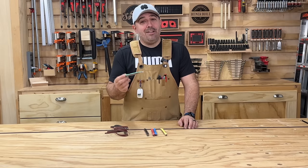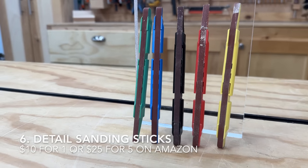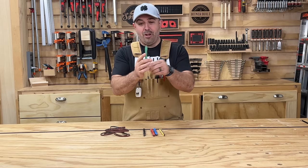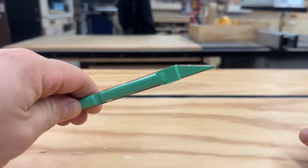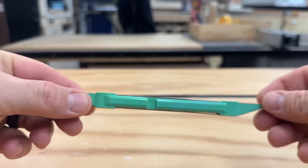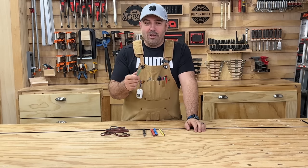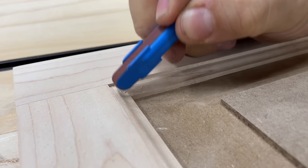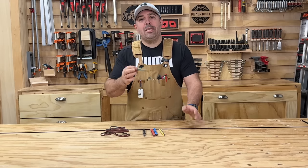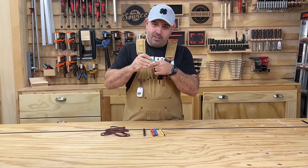Number six is a detail sanding stick. They sell individually for $10 or a five-pack with extra sandpaper for $25. They have many different angles — a rounded end, a tip at the front, and a full flat face side for a sawing action. The unit is spring-loaded so you can rotate the sandpaper as it wears down. I use these for kitchen cabinet doors or items out of the CNC machine. These are more rigid than the sanding twigs — you can apply a lot of pressure and really sand into a groove.